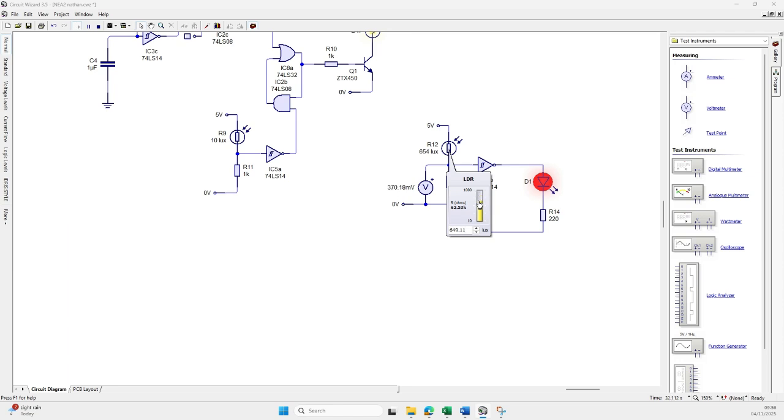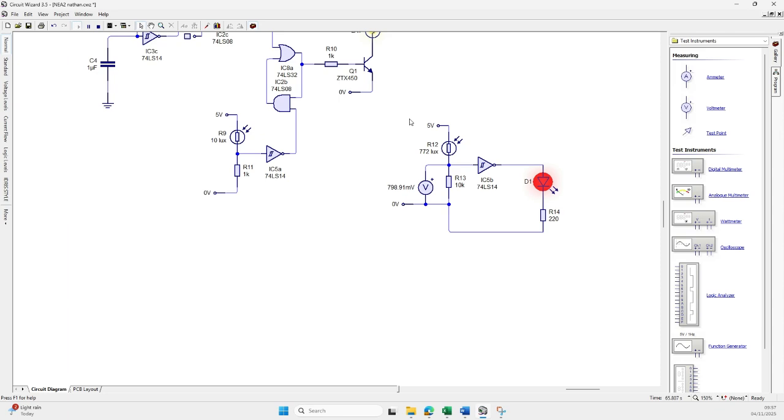It's a bit more. You see, it's a bit easier to see where it switches there. Yeah, so about 700, 800 millivolts. You can see that turns on. So the NOT gate now becomes a logic 1 at the input. So logic 0 at the input and a logic 1 at the output. Let's turn the LED on. That would be absolutely fine for your testing purposes. So at about 700 lux. And when you do it in reality, your phone's got a light meter. You can actually check it if you want, but you can see that would be absolutely fine.